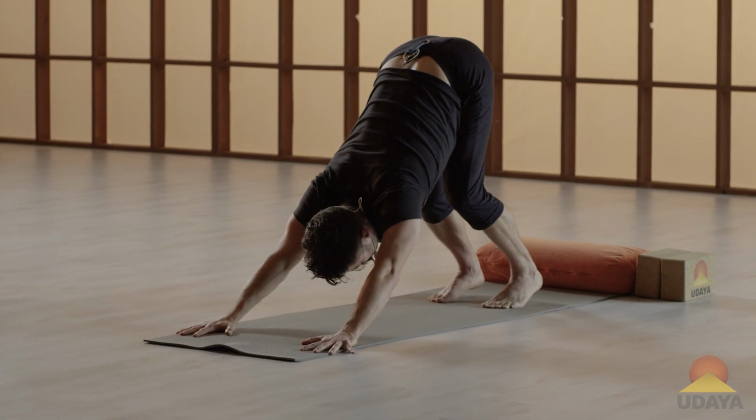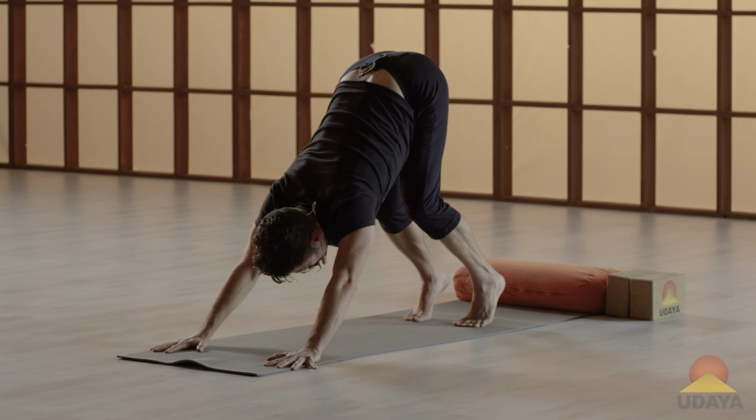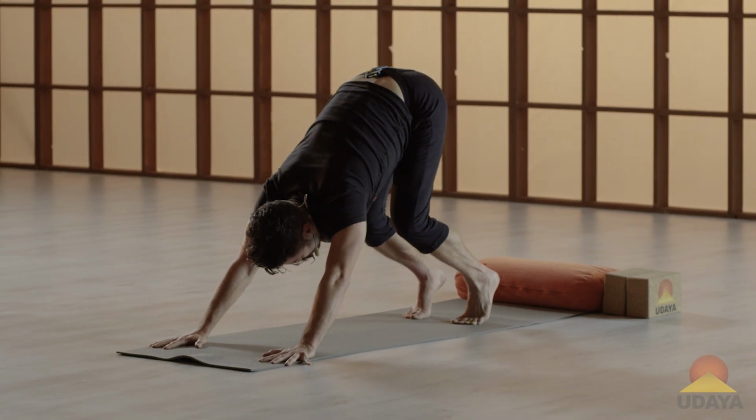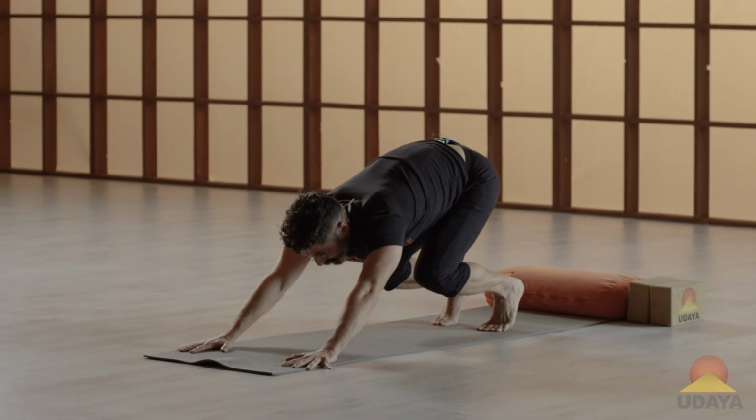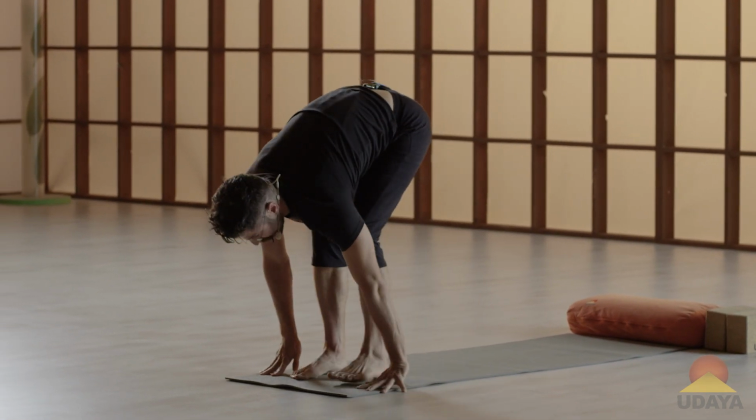Now, however you're going to get the feet from the back of the mat to the front of the mat is up to you. A lot of times there's that hopping situation. If you want to bend the knees, drop the tailbone towards the heels, and then give a little spring to your step. If you go halfway, that's great. You can keep walking from there.